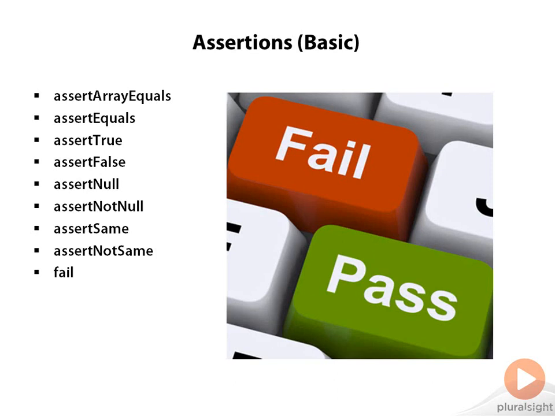We've already been using the assert equals assertion in the tests that we've created so far, and you can really get away with just that one and perhaps a few others, but I found that tests can read a little bit clearer if you pick the assertion that best expresses what you're checking. The list you see here is a list of the basic assertions.